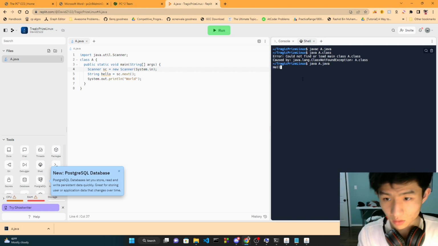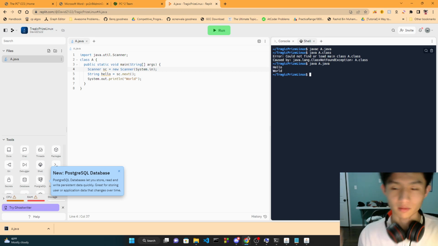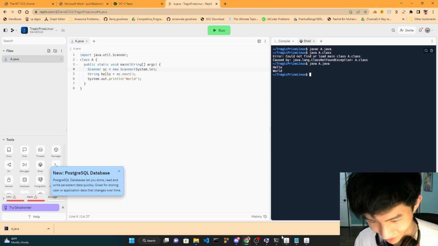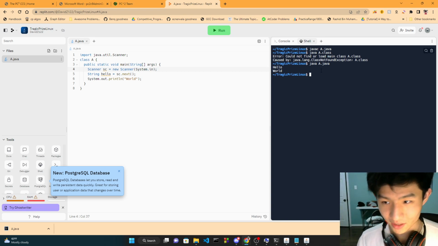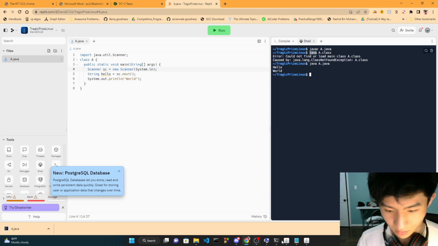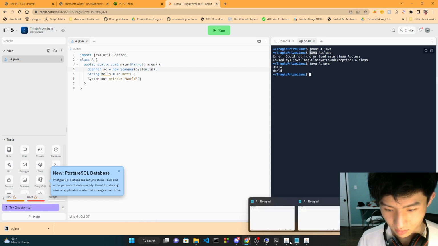Oh, hello world. Okay, it worked. Good. Yes. Okay. Recap. If you want to use the terminal, you compile it with Javac, and then you load with Java. Okay, next things next.